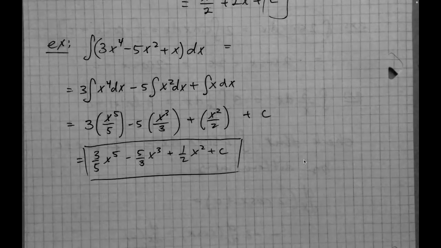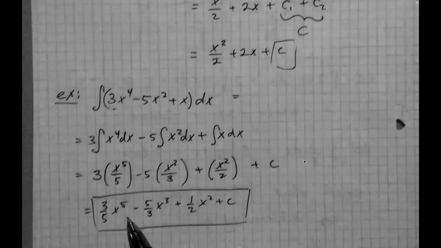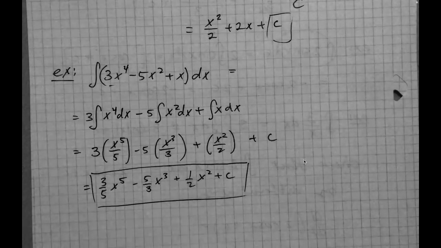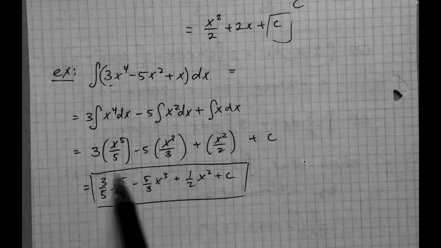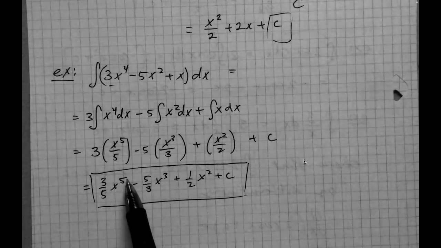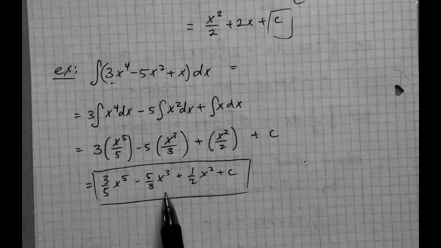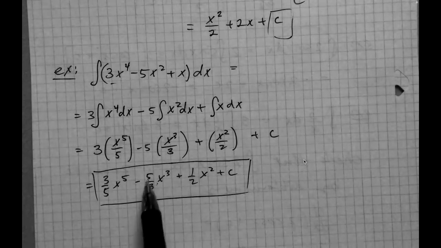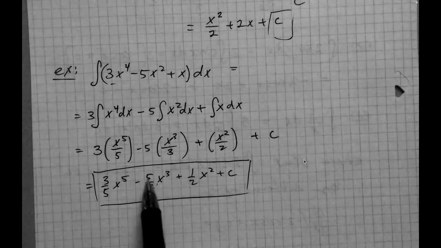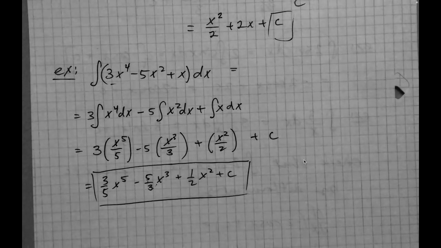So there's that integral. Now, if you differentiated this, you would get back to the original function. Okay, right? And you could probably just look at it and see that would be the case. If I were to differentiate this first term, for example, it'd be 3/5 times 5x to the fourth. Well, the 5's would cancel, and I'd have 3x to the fourth. That's where I get that. If I differentiate this next term, I have 5/3 times 3x squared, and the 3's would cancel, and I'd have 5x squared, and that's where you get that one, right? So you can kind of see it.